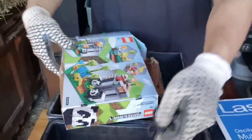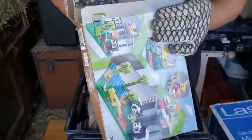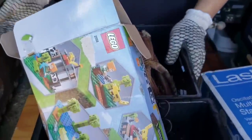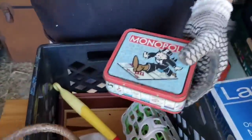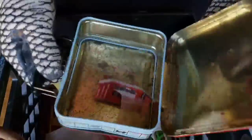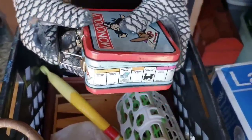That's kind of decorative. Uh oh. All right, I just dropped Minecraft Legos everywhere. That set's probably worth some money. So I'm gonna move that over here because we got a purse. We got the Monopoly tin. Oh, that was the weed box. I remember. We did look at that, but it probably got put in here as we were moving everything over.